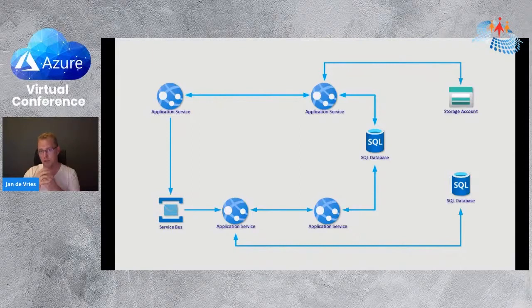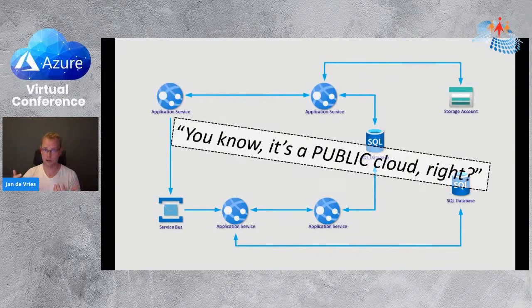Well, this is something I see quite often, something like this. And it's not bad per se, but it's kind of suboptimal. The first thing when I see something like this is, well, it's a public cloud, right? So all of these services are exposed to the public internet, so everyone can connect to them. So sometimes they think, well, only this application service is accessible from the internet because we've told no one the URLs of these backend services.